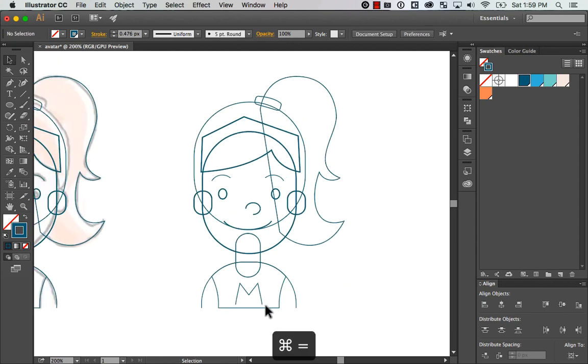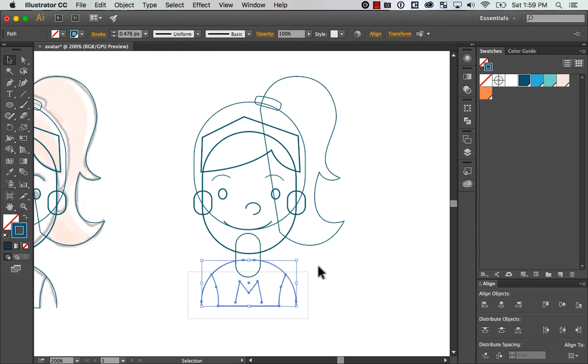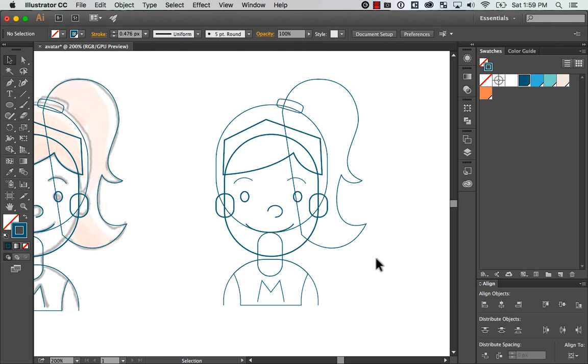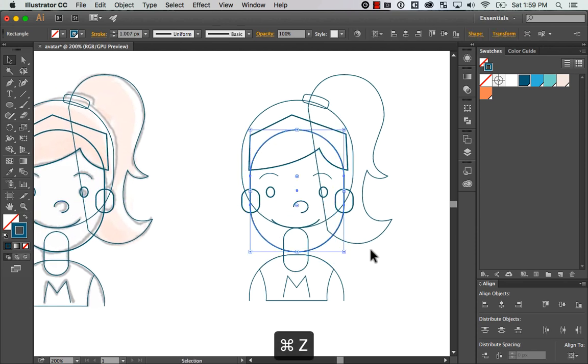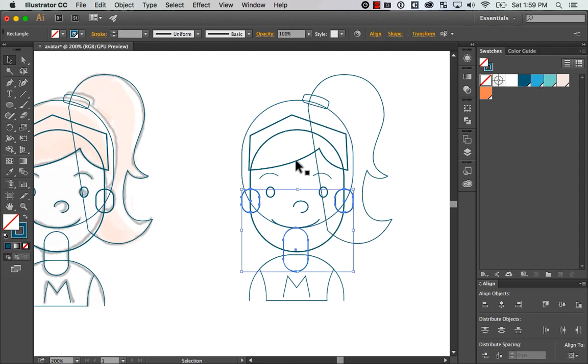And over here, the neck looks a little bit too long, so I'm going to get it a little bit closer. There you go. So now I need to start painting this. So let's go ahead and do that. So the first thing that I want to do is paint her face and ears. So I'm going to change over here to fills, and these are going to be the color that I'm going to give her face.